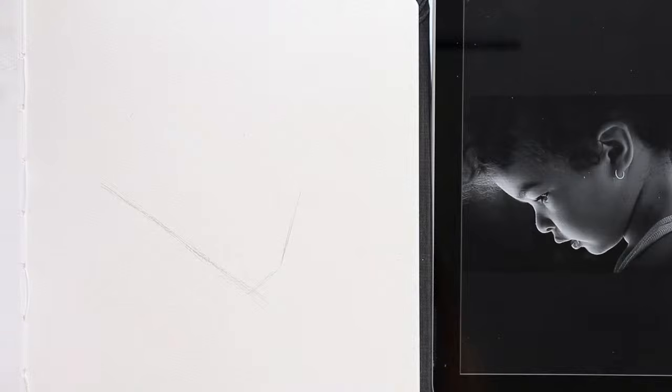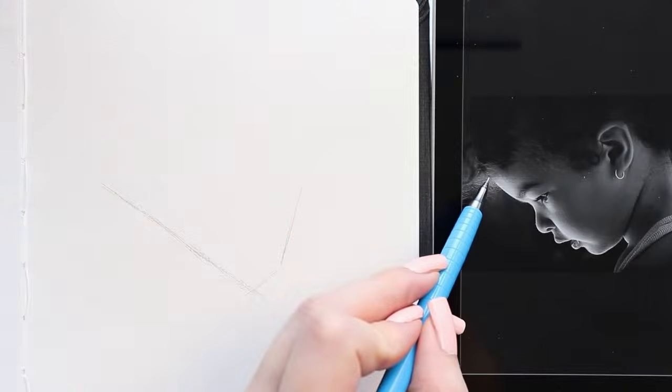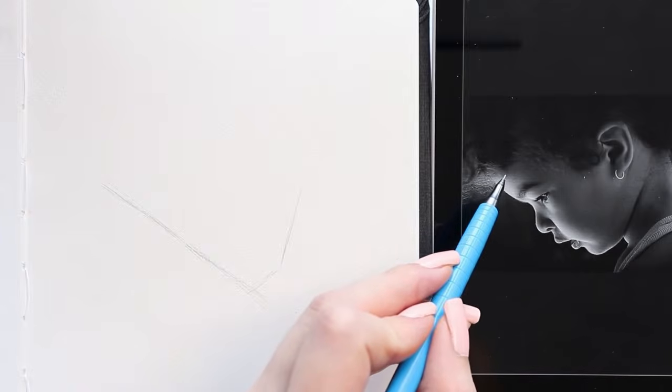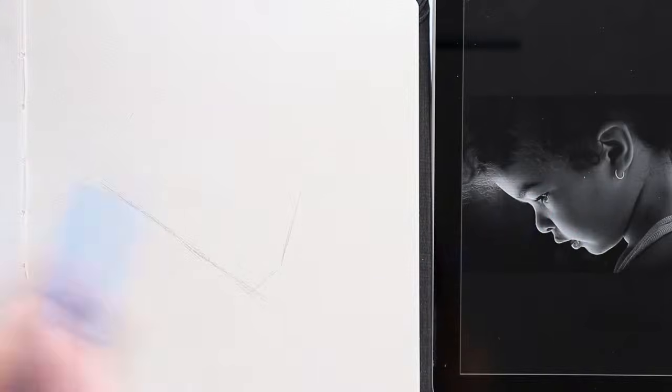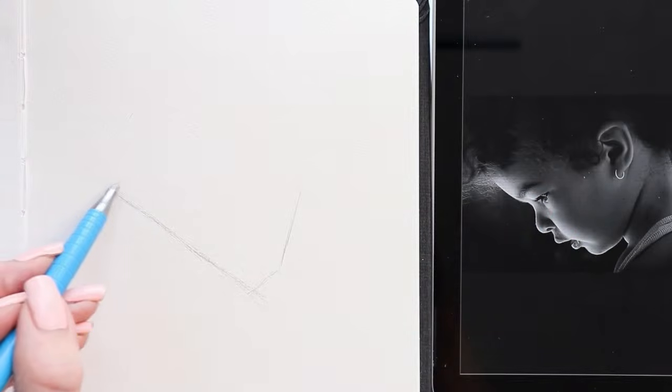I am aware that at this point it looks on camera as if the jawline I drew is not quite at the right angle. The sketchbook and the tablet I was using for filming were at slightly different angles, and it doesn't really help that in the reference it has some shading on the right side of that line near the neck, which makes it look more slanted than it actually is. So what you see may look slightly off in these first few clips, but I'll be comparing the sketch to the reference at the end of this lesson, so hopefully you'll be able to see that it does line up.